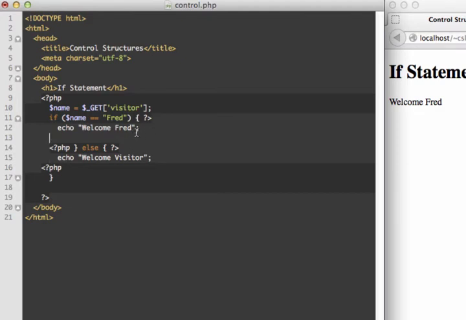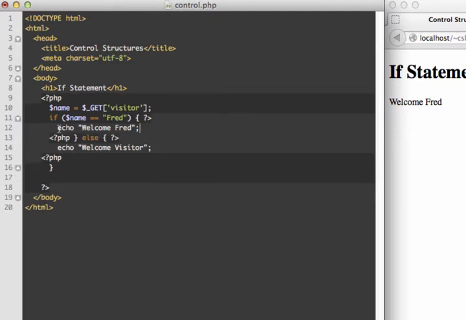So if you notice, all of the PHP stuff is in PHP mode, so we need the curly brace and the if statement and all of this inside here. The same for the else, and the same for the ending bracket. Now when we're going into and out of PHP mode, some of your indentation could get off a little bit, and it could be hard to indent, but do your best to indent.